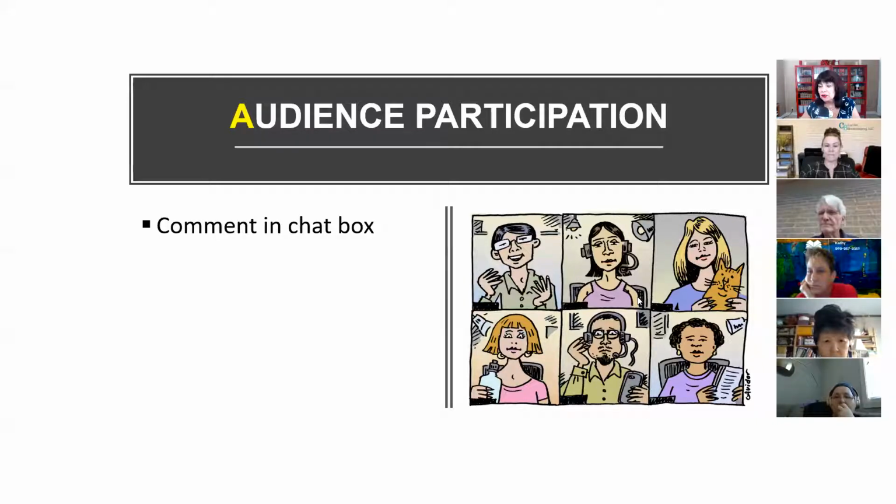Arrange your chat so that you can see it, and go ahead and in the chat box put great. All right, San Jose, excellent. Daytona Beach, excellent. So comment in the chat box, but you need to encourage people to comment. And when you don't want them to comment, it's okay to say, chat freeze, or don't put in the chat box right now.